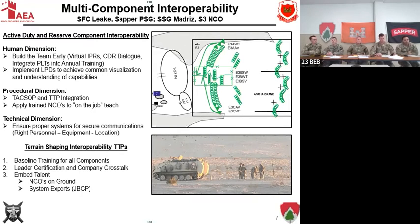My name is Staff Sergeant Madriz. I was one of the few NCOs on the ground that got attached to the reserve companies to train when we were doing the SAVO. Time and time again, a workable TACSOP has saved me from carrying binders and binders of reference material. With a workable TACSOP, the individual soldier has a ready reference to understand how the unit operates and how the specific engineer tasks are to be accomplished with the 23rd BEB.